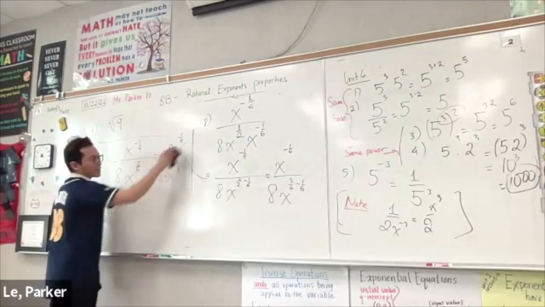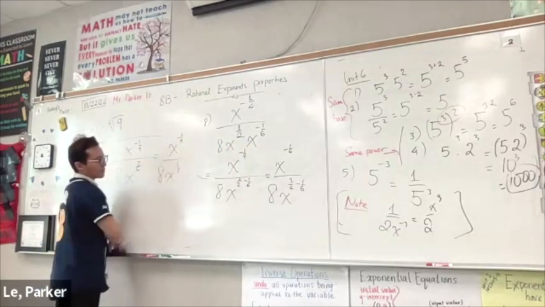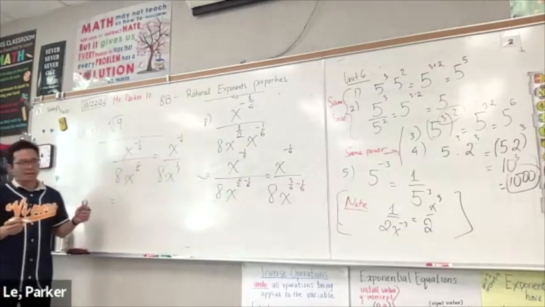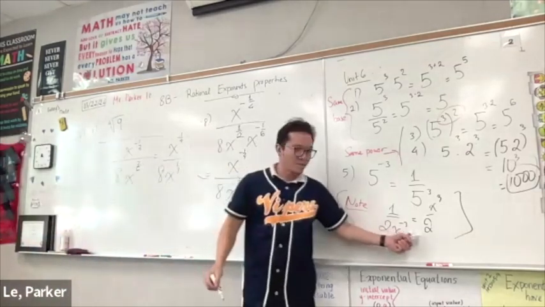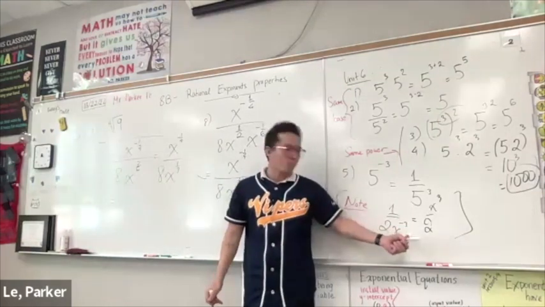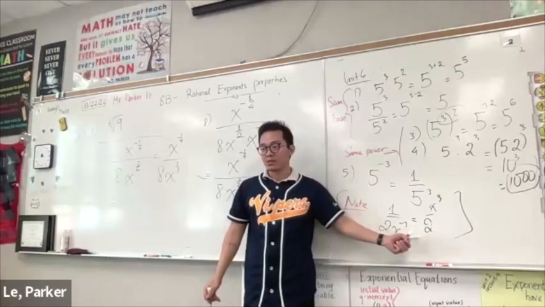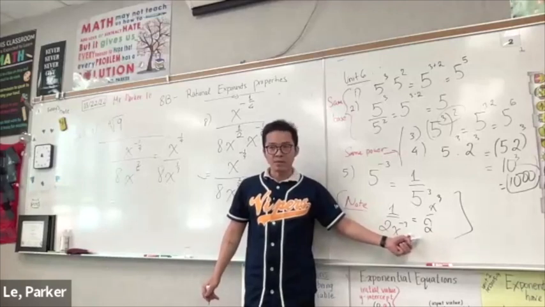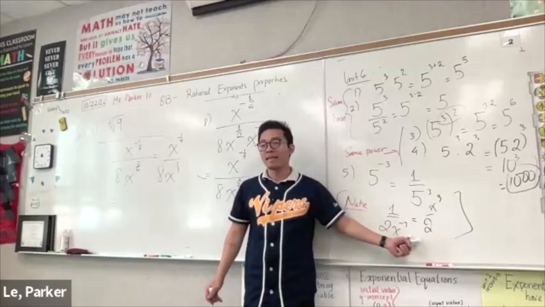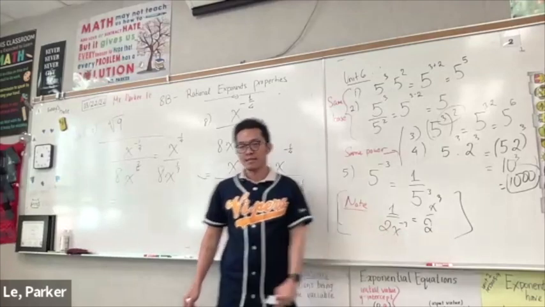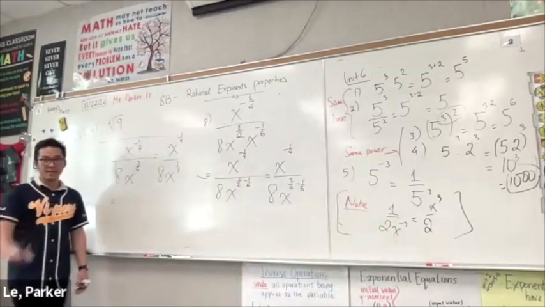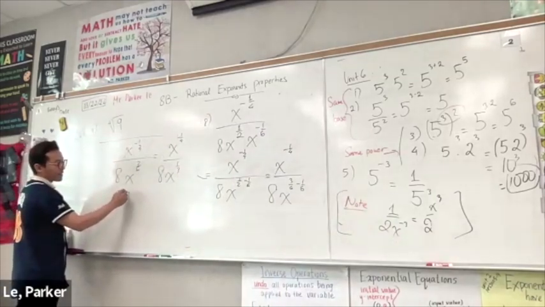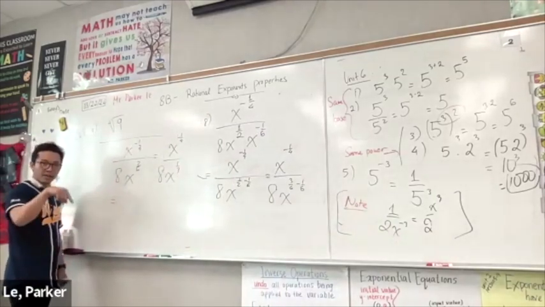Now what do you want to do next? The negative, flip it. That's why we have the note right here. But your power is not correct. A lot of you, I saw, you flip the 8. You put an 8 on the top. If you put the 8 on the bottom, then you got it right.